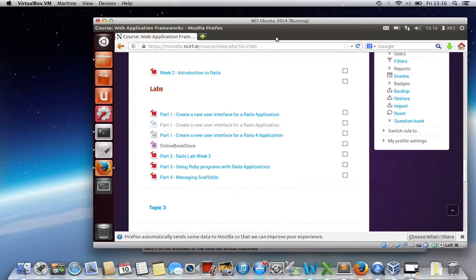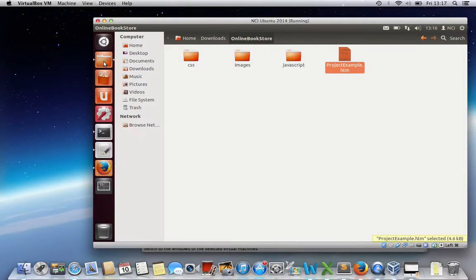So the lab is asking us to copy the books folder and the site folder to the images folder in our application. So very quickly, I'm going to jump back into our File Explorer. So this is for the online bookstore folder that we've downloaded from Moodle. So click on Images, and in here there's 2 folders, Books and Site. Highlight the 2 of them, copy them, Control C, and we're going to put them into our Images folder in our application.